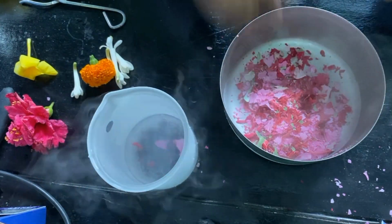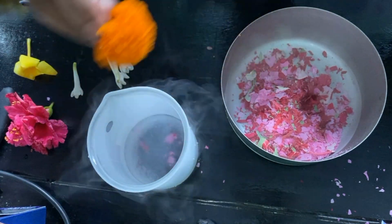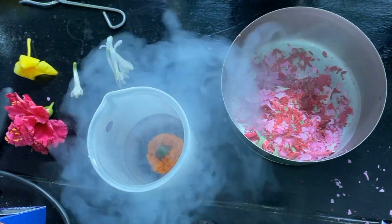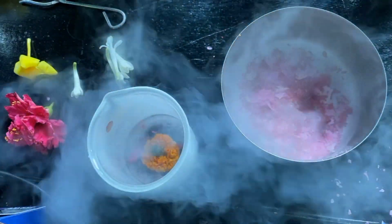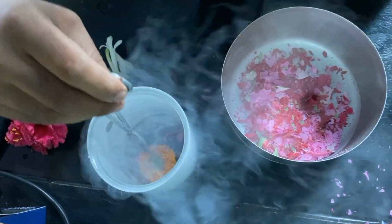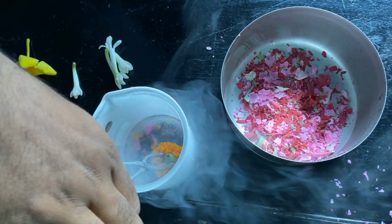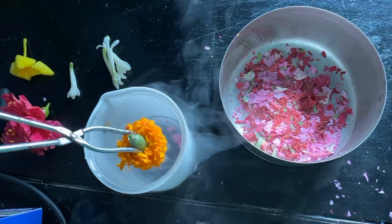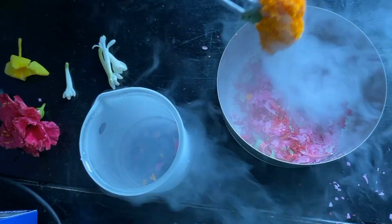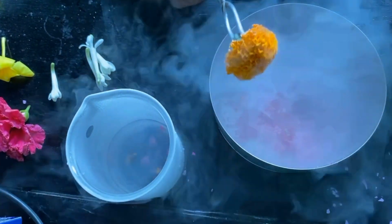We are just breaking those flowers. Here it is time for the marigold. Here it goes, and I am cutting it. So let's see what happens to these marigold flowers. I cannot take this out because it is just like frying in oil, and you can see some liquid nitrogen also dripping from it. And let's see what happens to this.